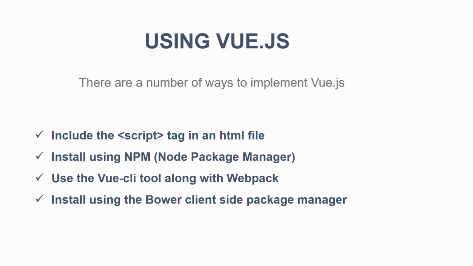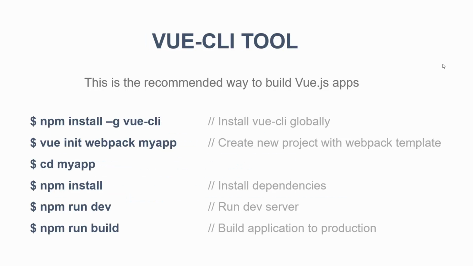You could also install it with Bower, which is a client-side package manager, but that's pretty similar to just including it in a script tag. It's just included on the client. Alright, so those are some of the different ways. So the vue-cli tool, this is basically the commands to get going.